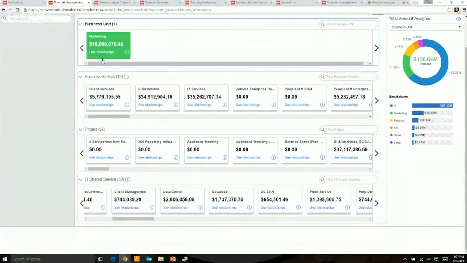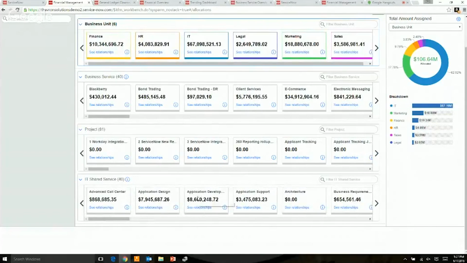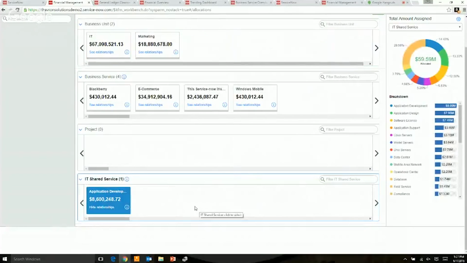You can look at things the other way as well, and you can say, hey, I have $8.6 million being spent on application development in this quarter. I want to see where that's going. And so I can quickly see that that application development's being consumed, used towards the BlackBerry service, e-commerce, this ServiceNow instance, and Windows Mobile, and those things are being used by IT and marketing. So you can quickly see the ties and relationships even after you've created those allocations and get a view of that. It's the same type of view that you have in the out-of-the-box reports, but this is for your analyst who's in here on a regular basis. This is their workspace. It lets them know and be able to double-check that all the dollars tick and tie and that the relationships that they're expecting are set up correctly.